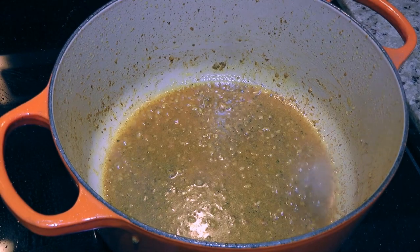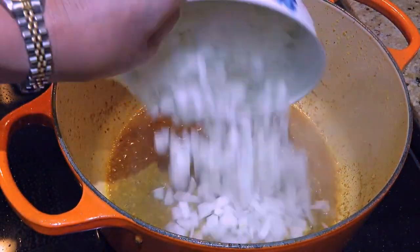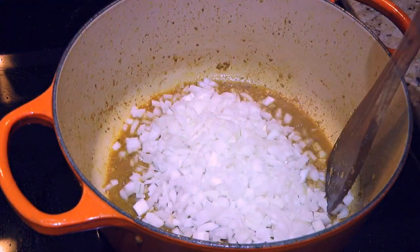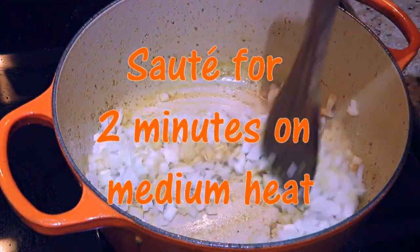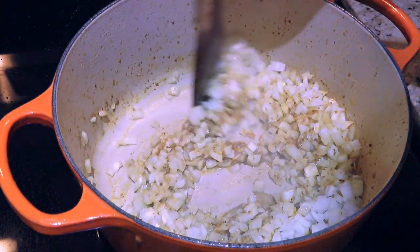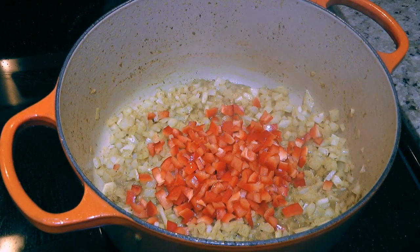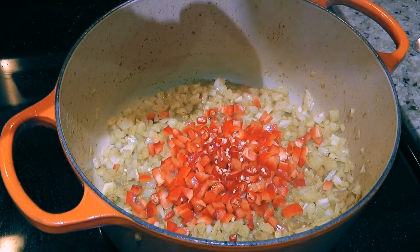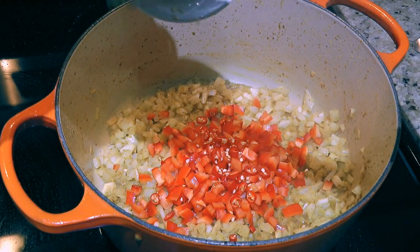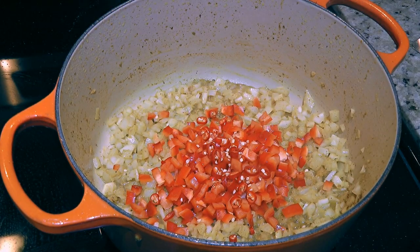When the meat is done, we'll reduce the heat to medium and add chopped onions. We'll sauté them for 2 minutes. If there are any brown bits at the bottom of the pot, we'll scrape them off. To this, we'll add red peppers and also a few bird's eye chili peppers, although Kashmiri is the proper pepper used for this recipe.